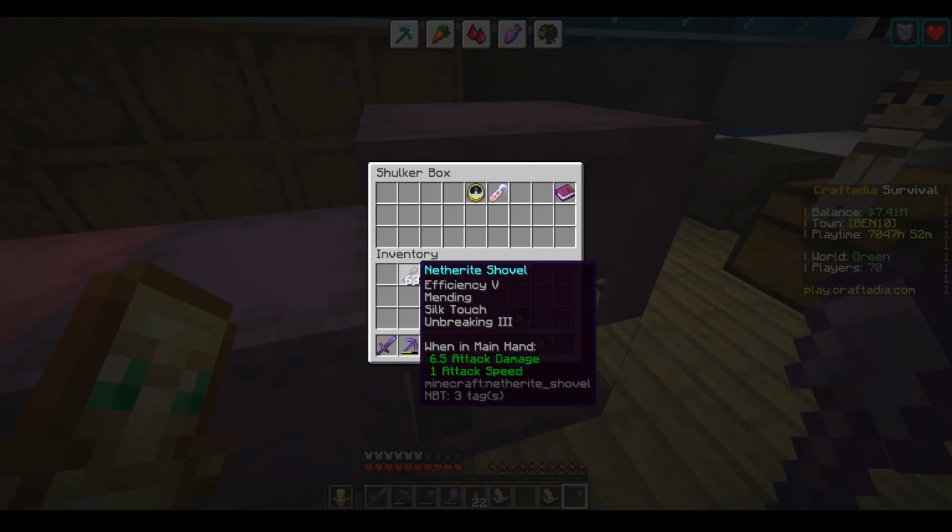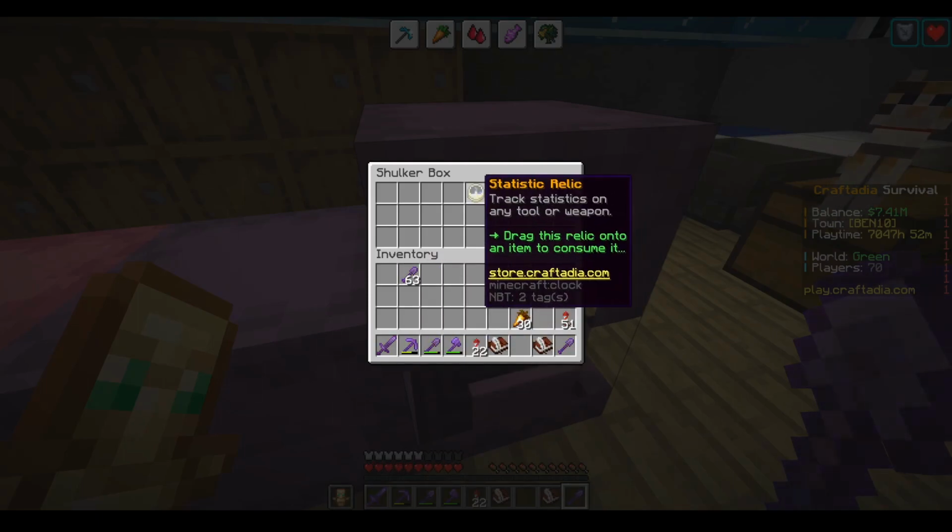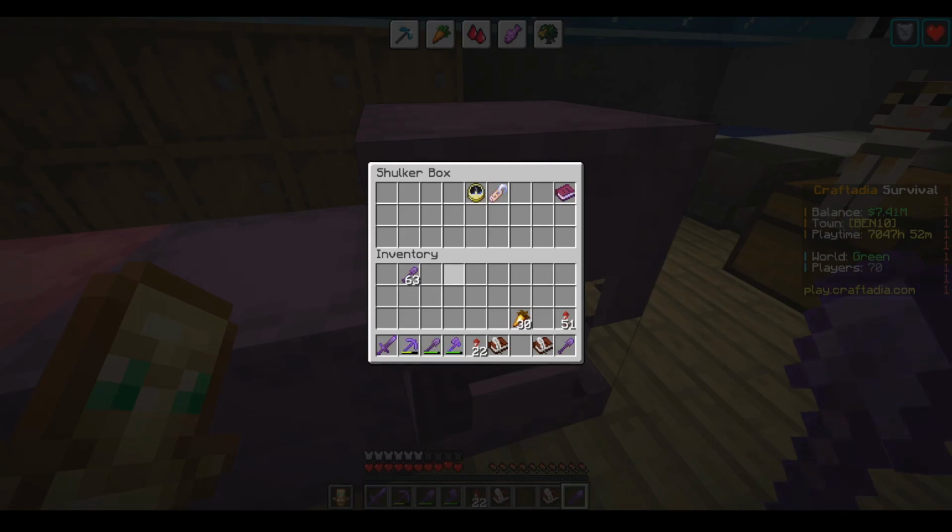So again, we have a 63 stack. We are going to be using the rename relic and the statistic relic on the 63 stack here shortly. But that might be the hardest part, is deciding what exactly you are going to put on the shovel. What are you going to name it? We try to be clever. We are trying to do the different colored wings of market, and there's a bunch of them.